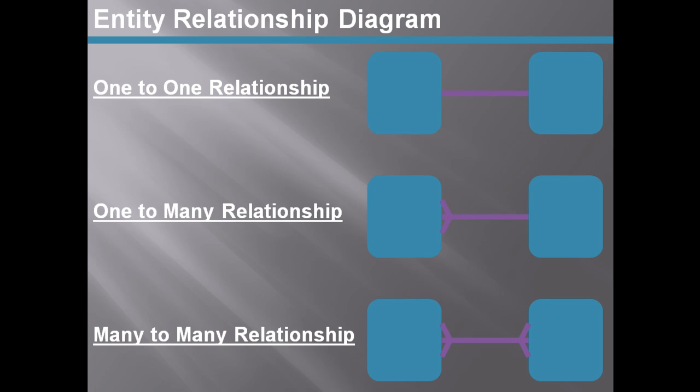Hello and welcome to another tutorial from Ben's Box. Today we're just going to have a quick look at data relationships for the MySQL tutorials. Basically what we need to look at is the Entity Relationship Diagram. Some of you may already be familiar with this — if so, there's no need to watch. For those who haven't heard of this before, I would recommend watching through this tutorial. Basically, an Entity Relationship Diagram allows you to see what type of relationship tables need to have with each other to be able to link data.